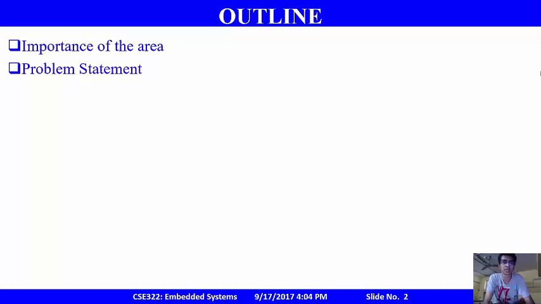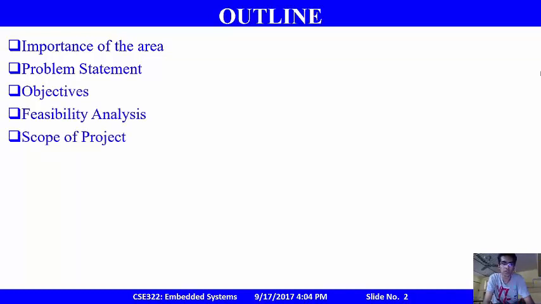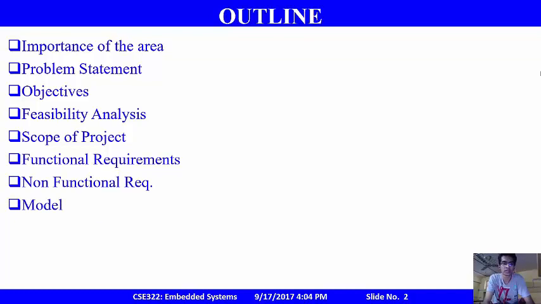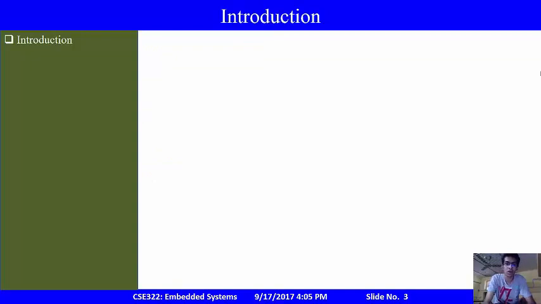area, problem statement, objectives, feasibility analysis, scope of the project, functional requirements, non-functional requirements, model, requirements, both hardware and software. Today, automated decision making is of utmost importance, especially when we consider the need of quick and efficient responses to be provided for statistical responses given to a certain query. Considering the implications of numeric count of a given occurrence and the conditional responses that we may expect as the output, an efficient counter holds the utmost importance in today's world.